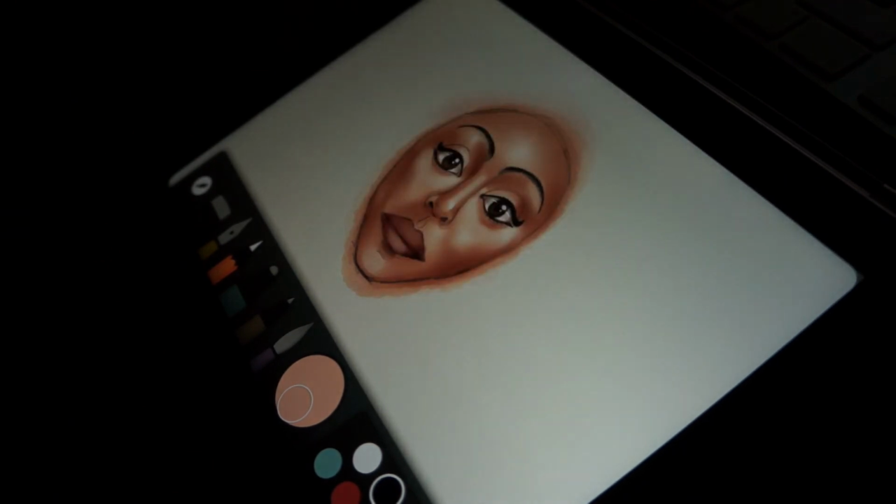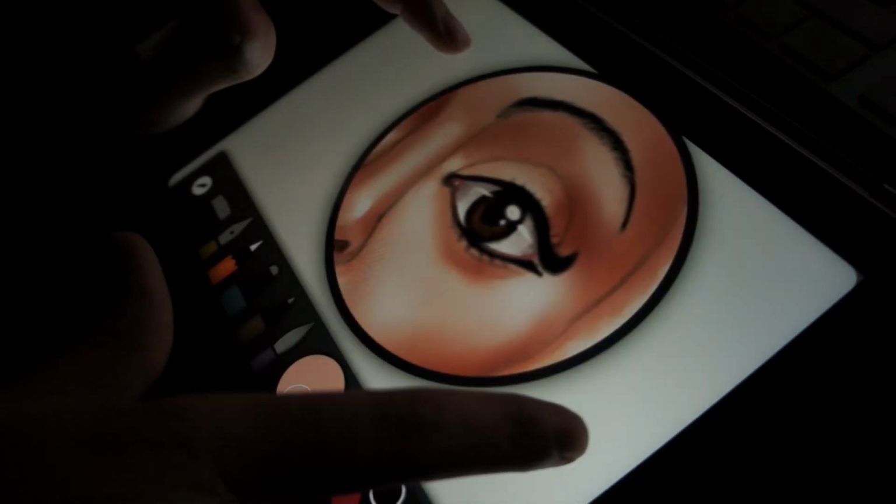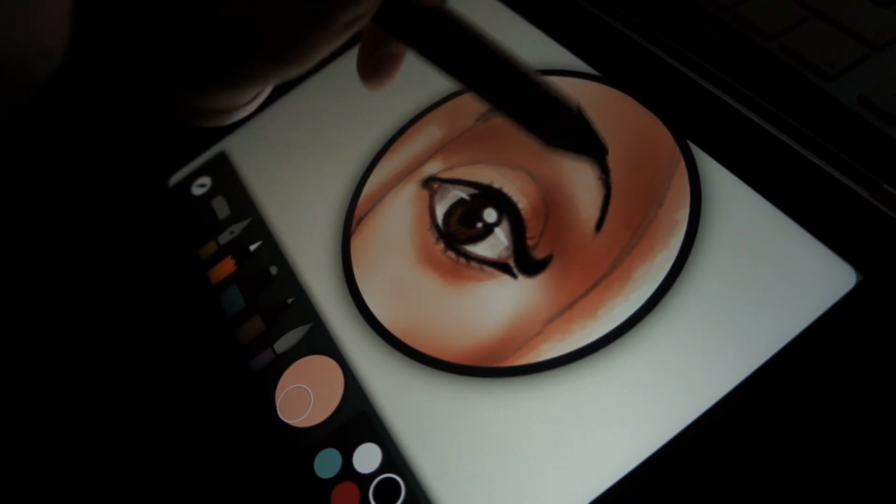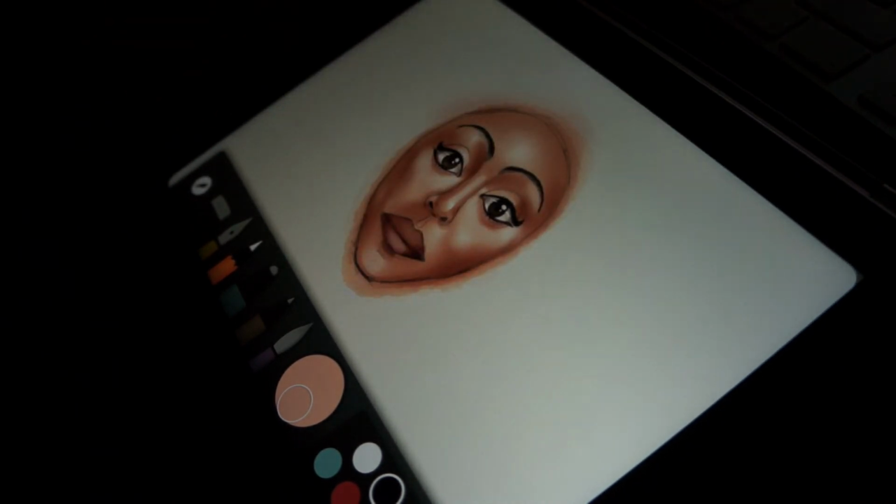And I might revisit these eyebrows again, because there will be a video with me tweaking sections. But yeah, I think that's it. That is it. We have done eyebrows. Yay. Okay, so hopefully this video was informative in some way. It's very, very detailed for such a small part of the face, but I think it is important. I said that before, but I do think it's important. And yeah, so there you go, eyebrows.